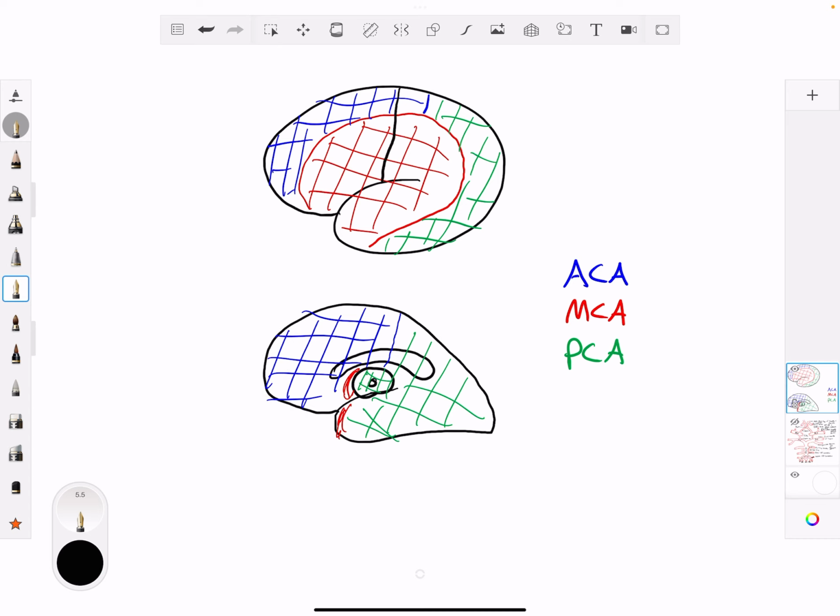So let's get our primary motor cortex over here. You remember your motor map. Your face is right here. Upper limb here. Now we're getting more into trunk. And if we wrap around to the middle, that's where you put your feet.